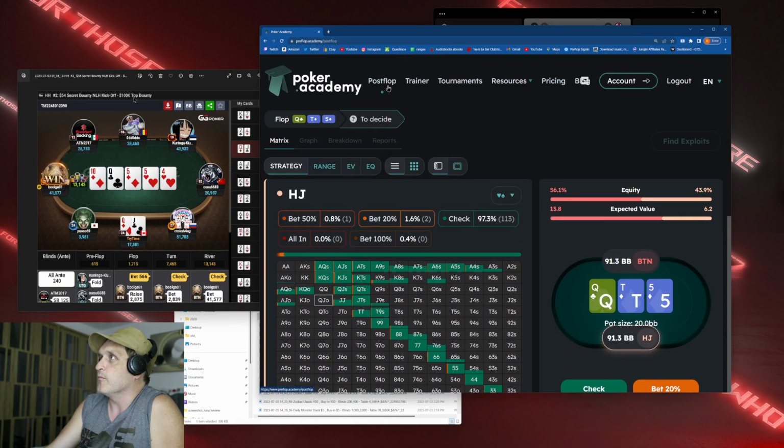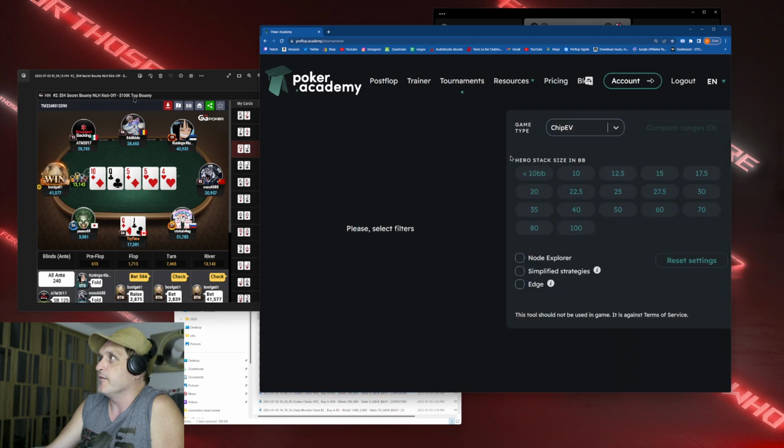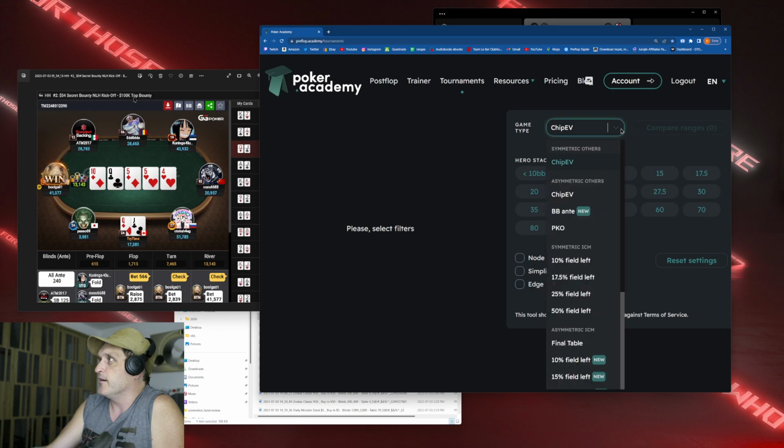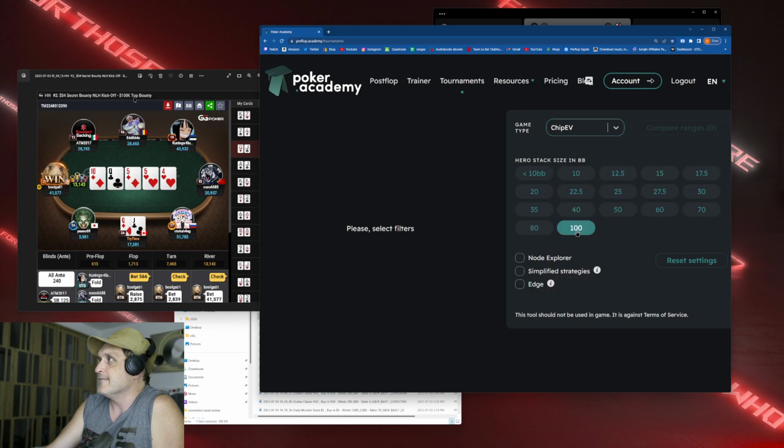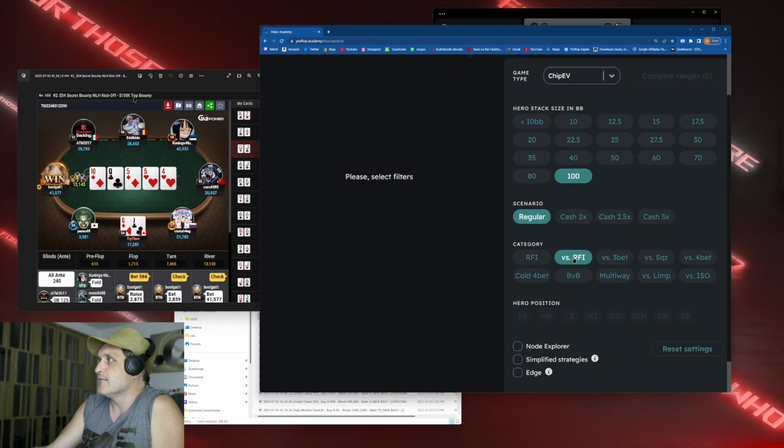So what I want to do when I go to the tournaments, how do I pull up the spot where it's hijack versus cutoff or hijack versus button?